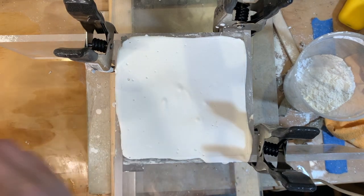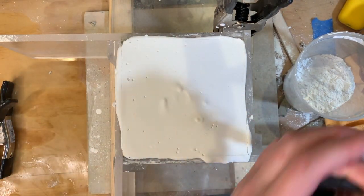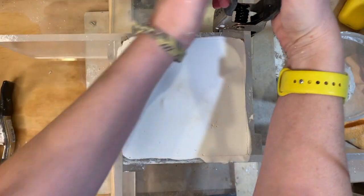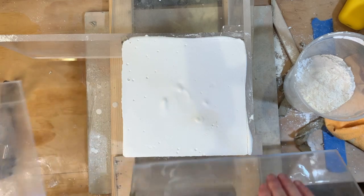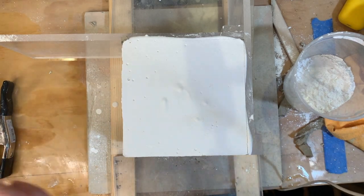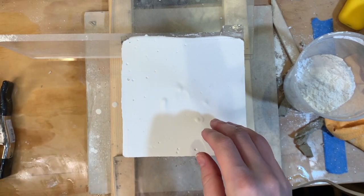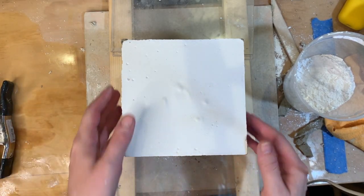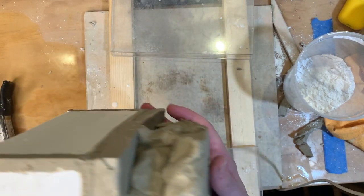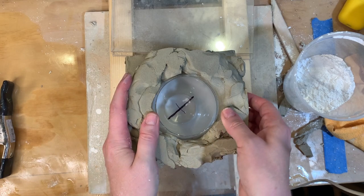All right, so we've waited about 45 minutes, and this is nice and firm and hard. It doesn't give under any pressure. It's not easy for me to cut into, so I'll take off my clamps, and I'm going to carefully take off my side boards. If anything pops off with it, like if there are chunks of plaster on the side, then it's too early. Just leave your stuff alone for a little second. And by a little second, I mean come back in an hour.